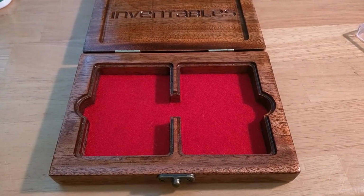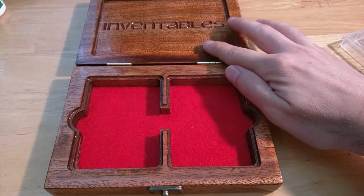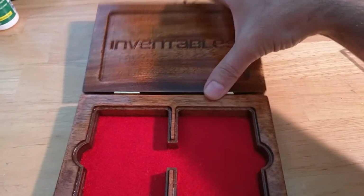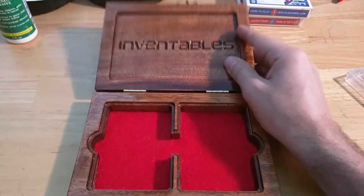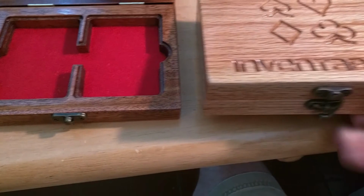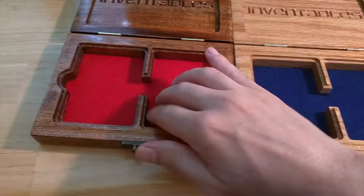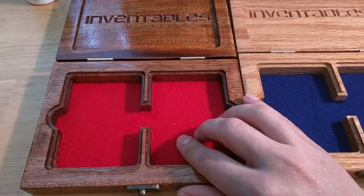Okay, so once you have your box cut out with your hinges and your clasp hardware installed, although you don't have to do it in that order, but I like to get that done first, get all the drill bit pieces and stuff not messing up my insides. Then what you're going to do is you're going to cut out this felt liner for the inside. Charlie, why don't you tell them how we go about doing that?